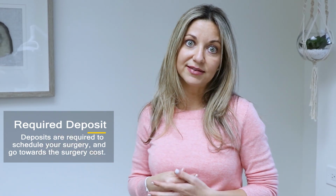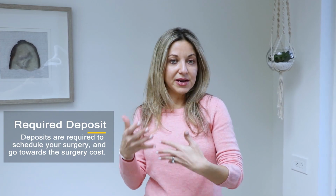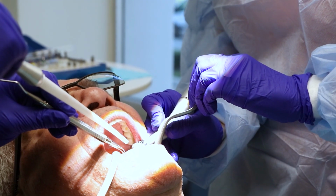And this column is basically booked up with surgeries. And we do charge a $500 deposit for any surgery, and that's because this column gets booked out weeks and weeks in advance. So if you're having one implant, you might have a 45-minute appointment or even an hour appointment. And if you're having 3 or 4 implants, you might have an hour and a half appointment. And so it's based on what the patient is doing.